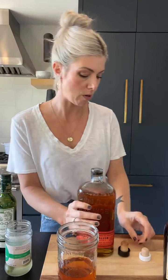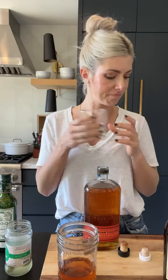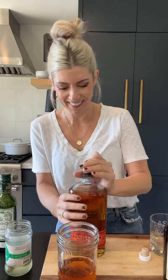I'm gonna give it a little taste just to be sure that it's sweet enough. Let's see, add it in here. Anyone in the mood for a warm old fashioned? Oh my God, I sounded so Chicago. Oh my God, that is really good. It's got a hint of the maple and the orange bitters. Oh, it's perfect.